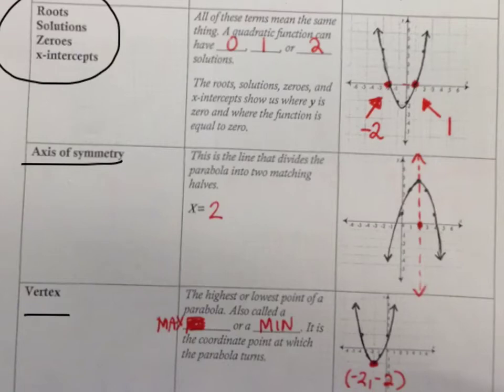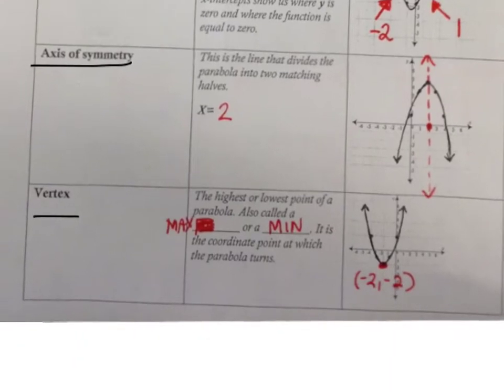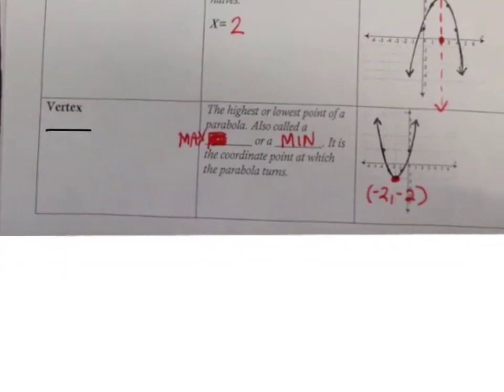So any other parabola you have, you draw your line down the center, and you look at where it crosses the x-axis for what the equation would be for x equals. Okay, so axis of symmetry. The other vocabulary word that I want to go over is vertex. The vertex is going to be the lowest or the highest point on the curve. For this parabola, the vertex is the lowest point, which is called the minimum point. If my parabola was facing the other direction, then the vertex would be up here, and that would be my highest point, which is also called a max.